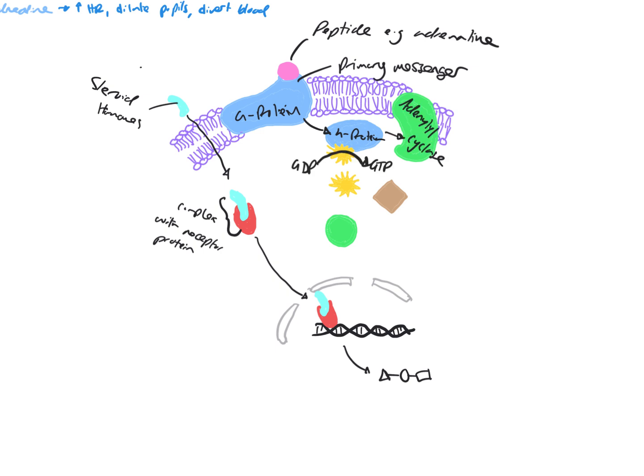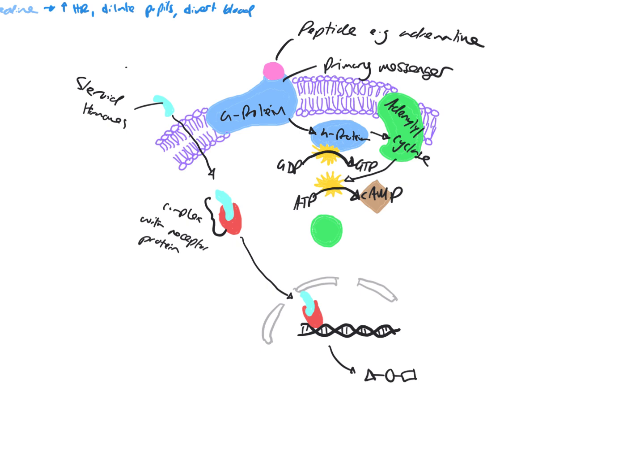Now, GTP is then going to activate your adenylyl cyclase, which you can see there at the top in green, and the activation of this is going to cause your adenylyl cyclase to itself undergo a conformational change, and that then enables the synthesis of cAMP. So we have the ATP to cAMP using these molecules.